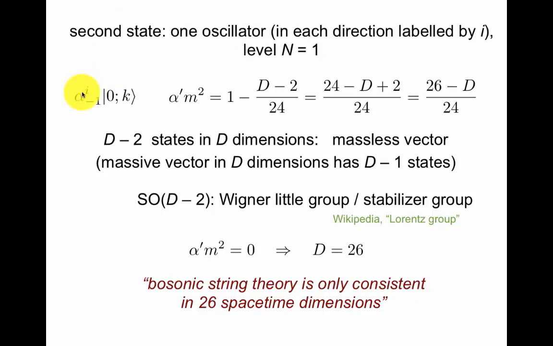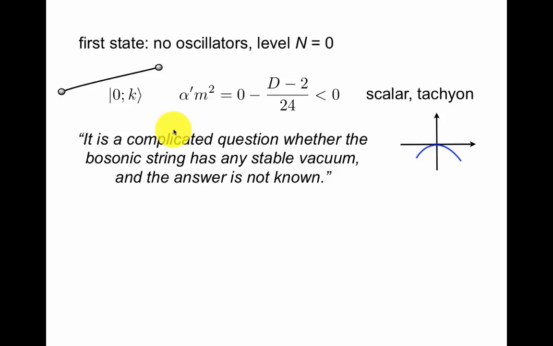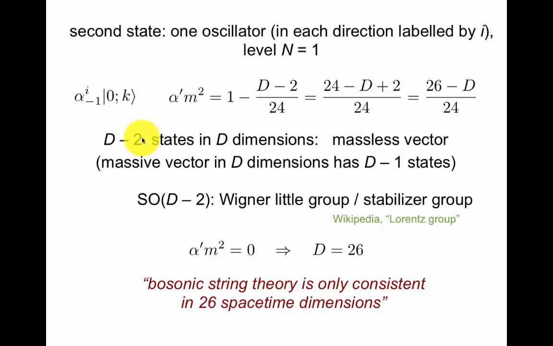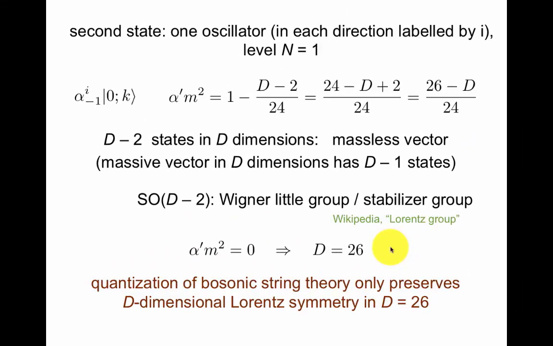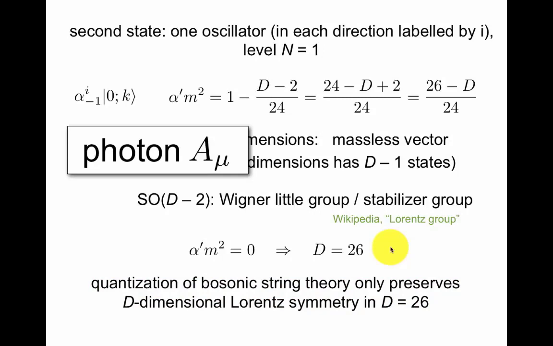The second state we could consider for the open string, this is actually sort of a jargon, one oscillator means one oscillator in each direction labeled by i, so I call this one oscillator, but of course really it's eight oscillators in ten dimensions because these are transverse indices d minus two. I put in the creation operator alpha minus one, acting on a state that has a center of mass momentum k. The mass squared of this state, the m squared, is minus p squared, one for the level. Remember we had n plus a here for the mass energy. We see that this is actually 26 minus d, and we expect a massless vector would have d minus two states in d dimensions. So if you wanted this to be massless, this should better be zero, in which case d would have to be 26. And the way to say this is that the stabilizer group or the little group of the Lorentz group in d dimensions is SO(d minus two), so in d equals 10 it would be SO(8), in d equals 26 it would be SO(24). Sometimes this is stated as saying that bosonic string is only consistent in 26 space-time dimensions. This is a little dangerous statement, a little better to say quantization of bosonic string theory only preserves d dimensional Lorentz symmetry in d equals 26. And I'll come back to later what the important distinction is between these two statements.